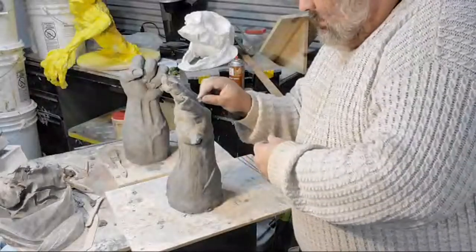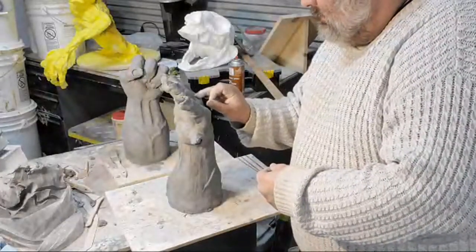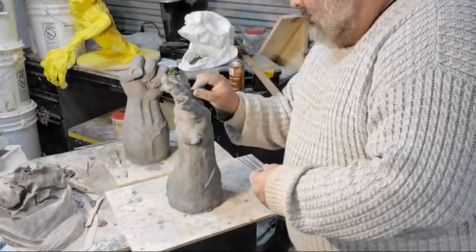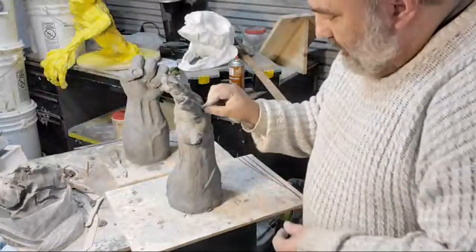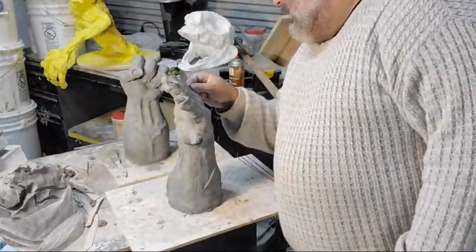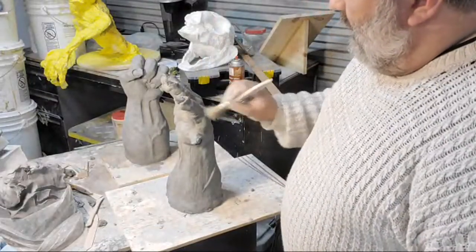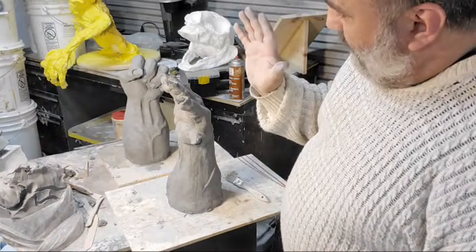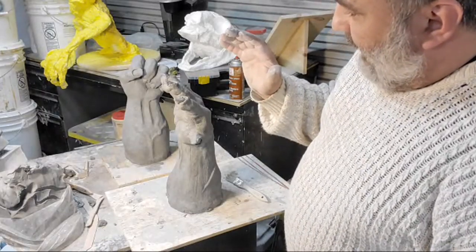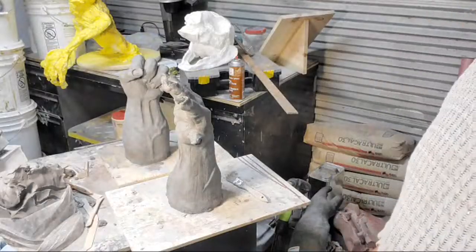And I'll put in more texture, if I wanted those fingers bent a little bit more to help hold the glove on. Just going in here, fixing those little cracks that I just made. And I will tap that texture back into that fresh clay. It's fresh clay, so I'm using the soft brush. All right. And now that hand has a bit more, instead of straight up, it's a little more like this. So that's going to keep the glove from just falling off the hand. All right. That's it. We did it.